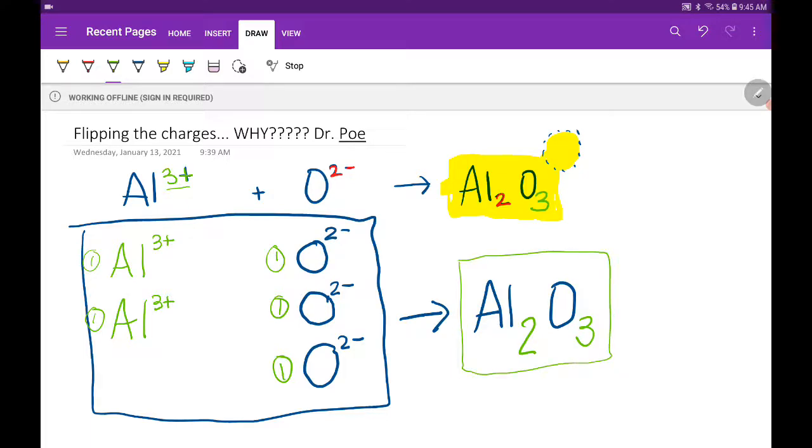And so just because of this fact, it's going to turn out that every single time you do this, the shortcut way to do this, instead of drawing it out, because you saw it took a moment, is that you flip the charges. So that Al3+ and that O2-, those charges need to flip. The 3 of the aluminum is always going to become the 3 of the oxygen. It's somewhat similar to a common denominator problem.